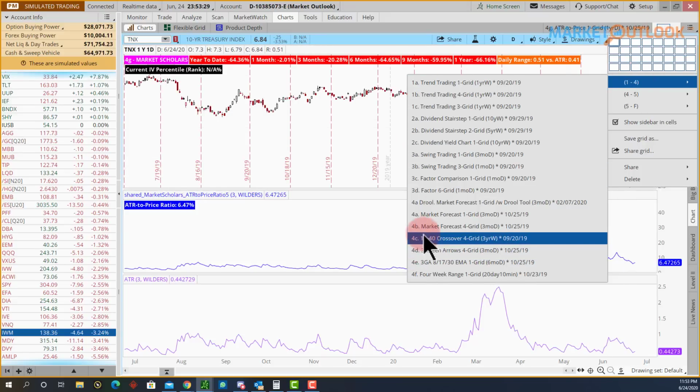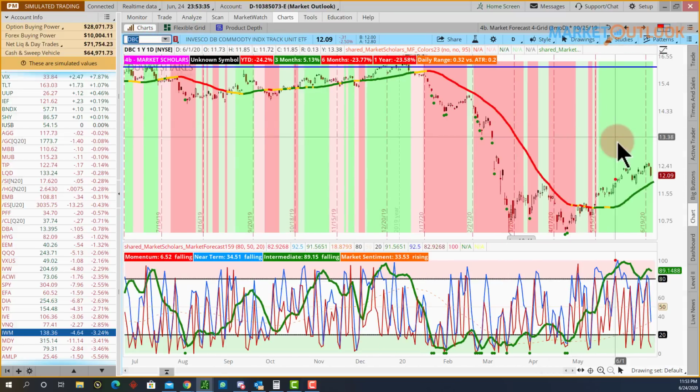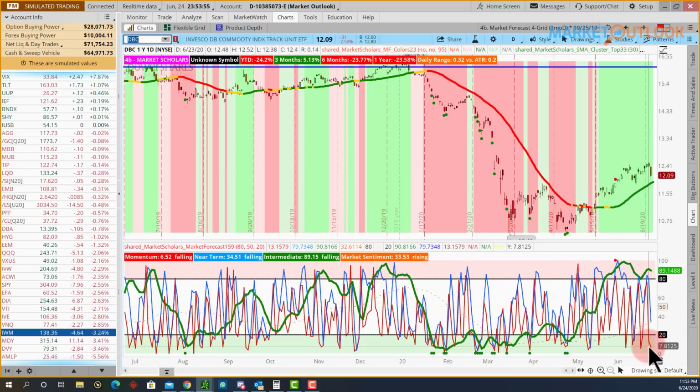The other big mover we've been seeing this week is the commodity basket. The commodity basket is giving us a little bit of a divergence here and potentially moving its way back towards the moving average. But like we see with the Nasdaq, this is a bullish intermediate confirmation signal. An overbought, near strong bullish posture, oversold near-term line, oversold momentum line, but not necessarily to extreme levels, and a near-term line that's between 20 and 50, setting up for a potential bounce to the upside. So we'll see again if this ends up bouncing back up.